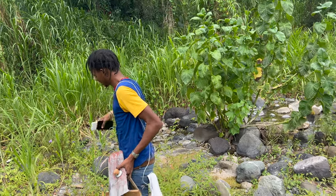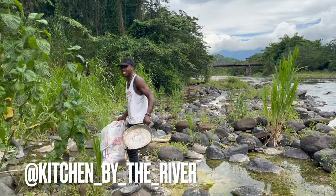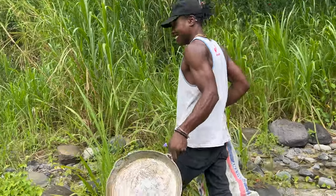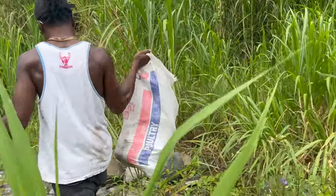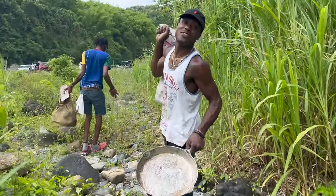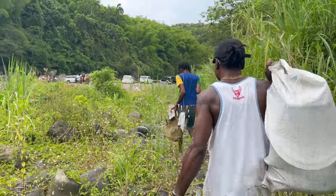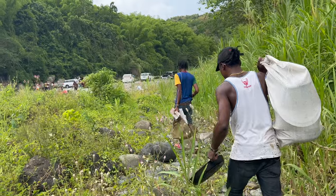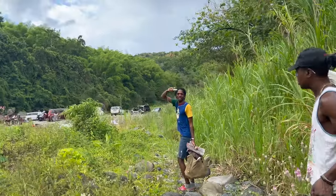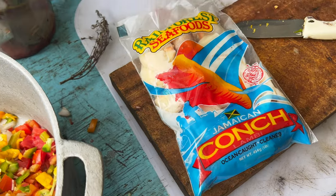What are you doing, Jay? Just cleaning up some pot. It's a little clean up with no pot — a little too bad. All right, so you are gone? I deal with one episode over there. The conch salad — just make sure you go follow Kitchen by the River. I will be here for the adventure tour. They say to eat the conch raw with it, but we ain't doing that.